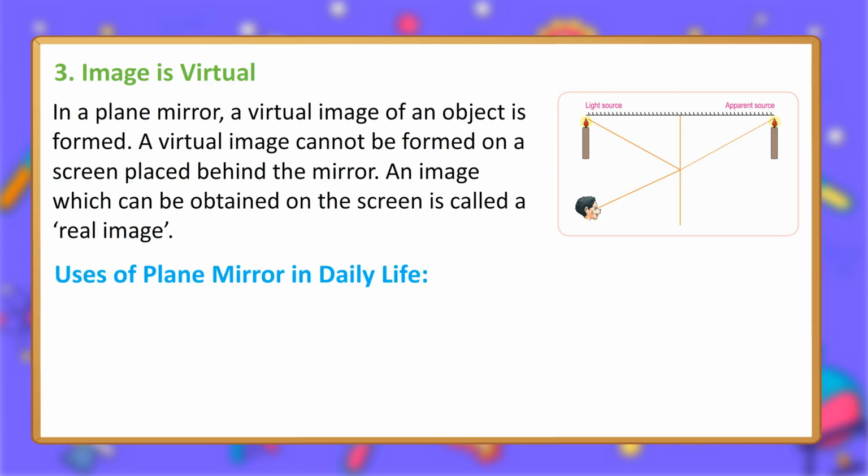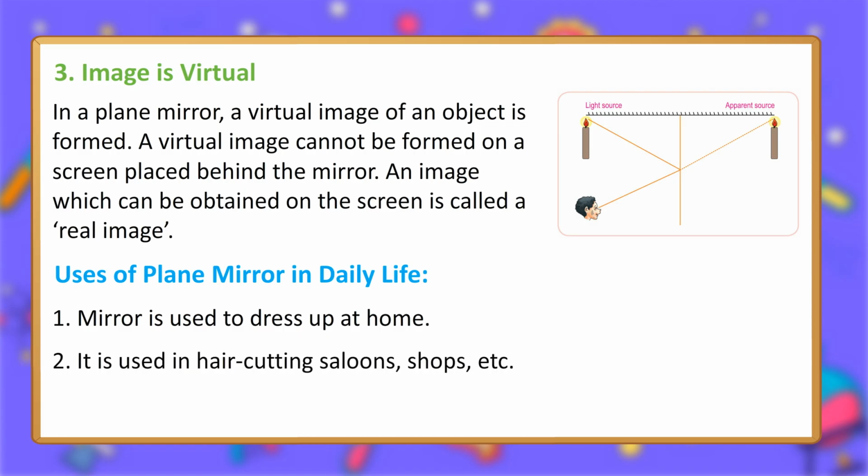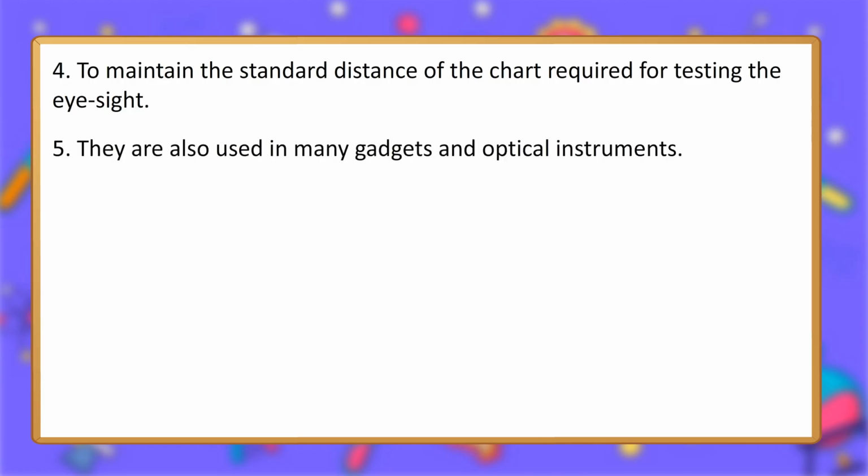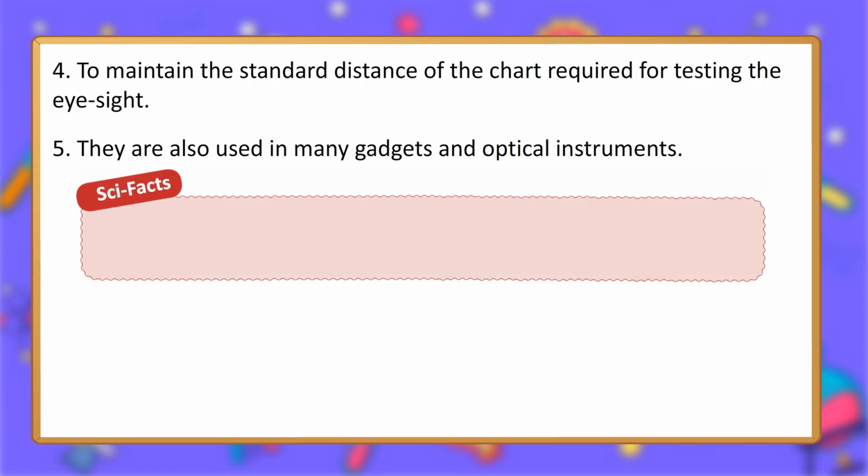Uses of plane mirror in daily life. 1. Mirror is used to dress up at home. 2. It is used in hair-cutting salons, shops, etc. 3. It is also used for decoration in shops. 4. To maintain the standard distance of the chart required for testing the eyesight. 5. They are also used in many gadgets and optical instruments.